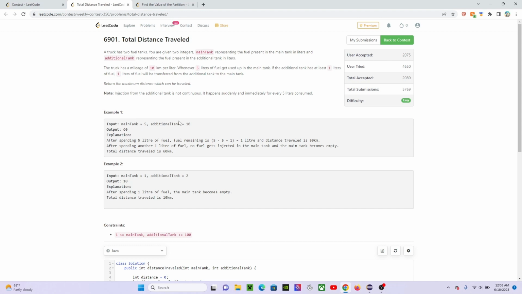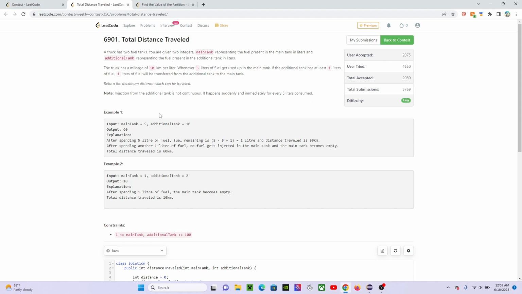So in this case, this is an important note. The main tank has 5 liters, the additional tank has 10, so it goes through the 5 liters. Then it adds one from the additional to the main, and then it uses that last liter, and that gives us 60 kilometers, and then it doesn't use any more. It doesn't use the remaining 9 from the additional.